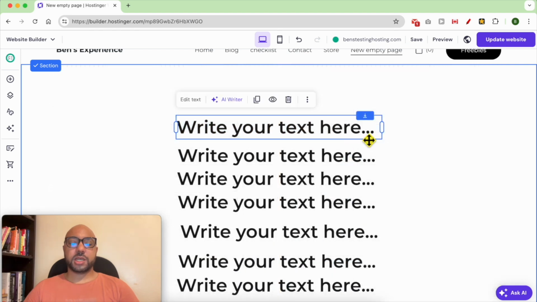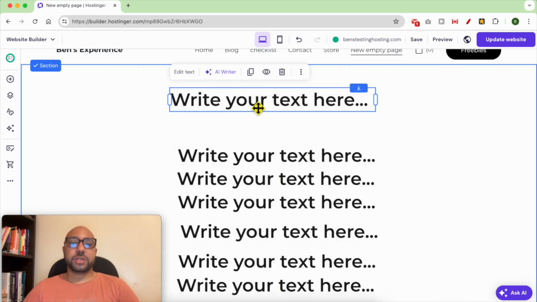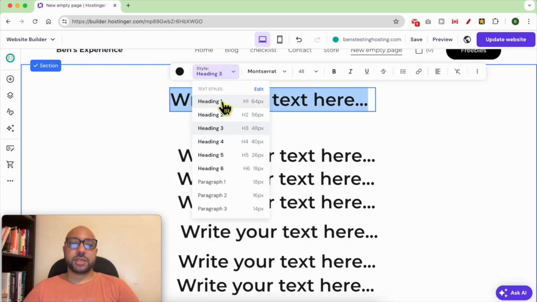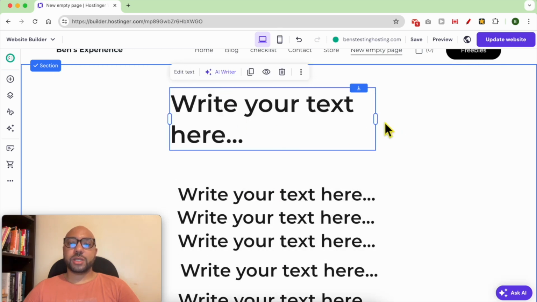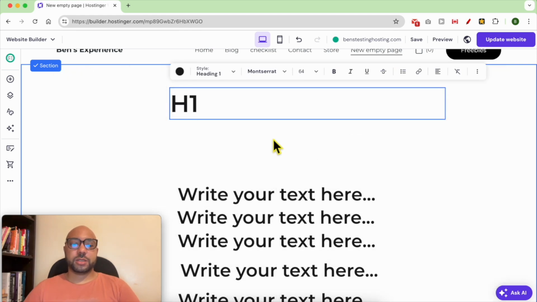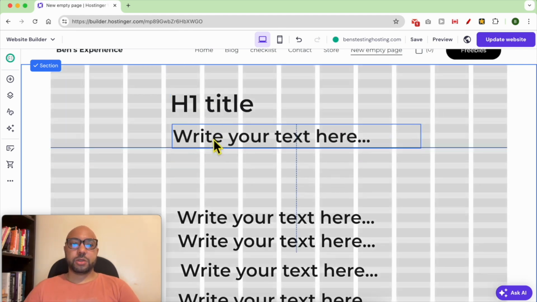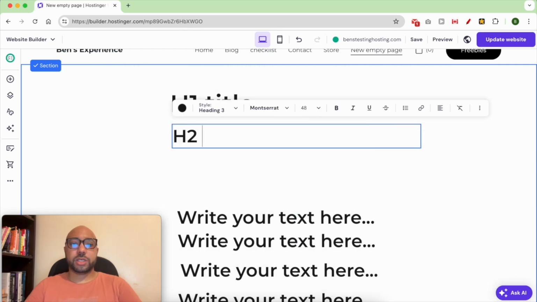And now let's start to use how to use heading tags for any page. It's better in any page for better SEO purposes and also human reading. Your first title should be a heading number 1. You should only use heading number 1. Let's make it H1 title. Then below it you can use an H2 title.